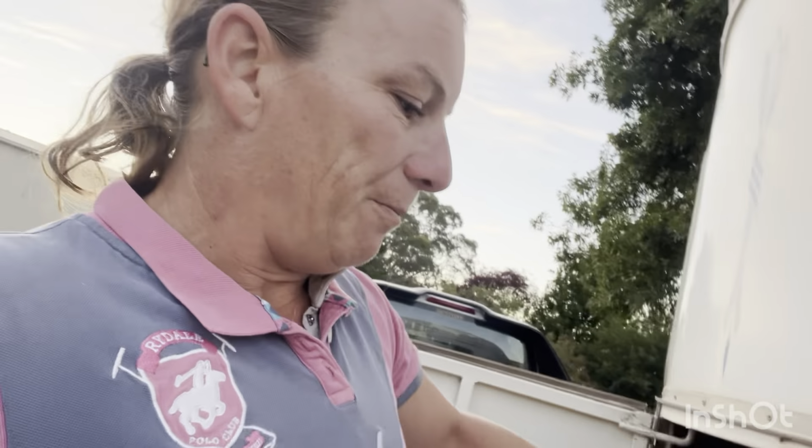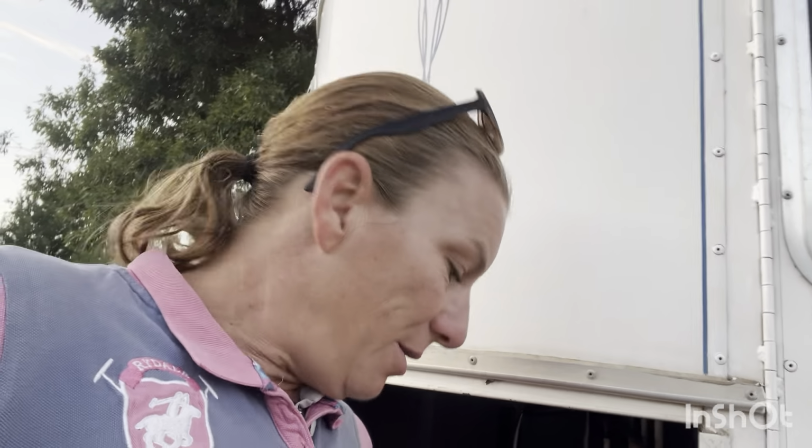Amazing, quick, easy. My set of quick knots, I reckon I've had well over 10 years. I reckon it would be pushing 15 years and still using them. So basically version 1 of them. However, once you've got your plats in their mane, it takes less than 5 minutes to get all of your bobbles in. Fortunately, Marty hasn't got an overly thick mane, so it makes it pretty easy.